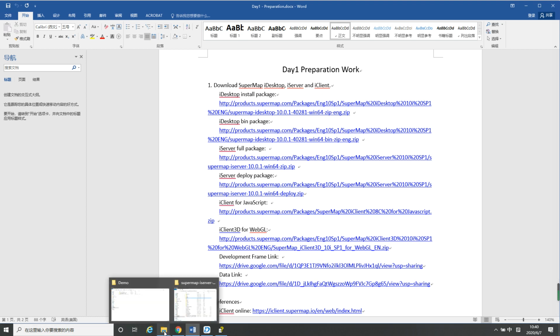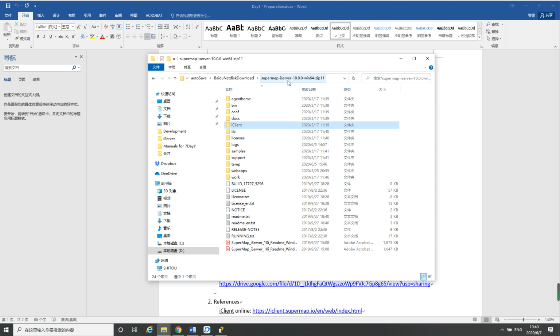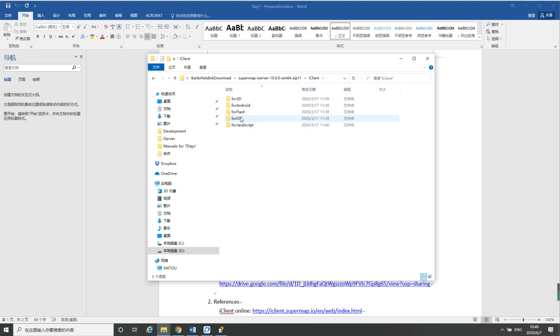Here I show you the differences between the iServer packages. Here is the iServer 4 package. When you open the SuperMap iServer, here are a client and the samples. Here we can open the client for 3D, Android and JavaScript.